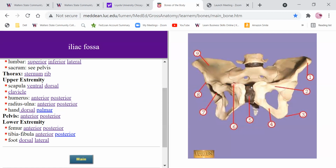What they didn't label on here was the intervertebral disc here and the sacroiliac joint here, where the sacrum and the ilium come together. That's where the shock of motion is transferred at that joint up the spinal column and gets absorbed by these pads. Whereas this is the coccyx down here. This opening here is the obturator foramen that allows blood vessels and nerves to travel back and forth to our extremities. Because our femur starts here at the acetabulum and comes down on either side, we have to be able to get blood vessels and nerves to and from the lower legs. And so they come down through the obturator foramen, this opening here.